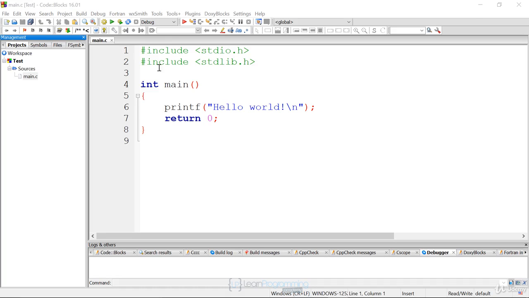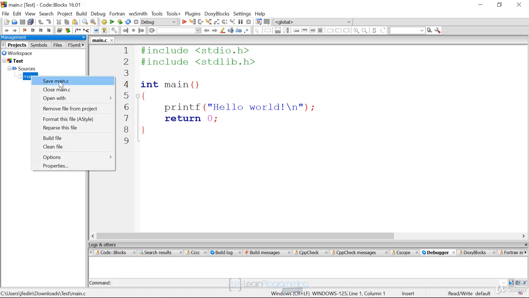And as I mentioned, it will create some default code for you. This is going to look foreign to you right now. I'll explain this in another lecture. But this is the basics of creating a project. Once you've finished creating a project, you can now actually start writing code and then executing it and running it as well. So other things you may want to do is, again, analyze this project management window. You'll see the main.c file there. You can right-click that and you can remove it if you wanted to remove a file from a project.